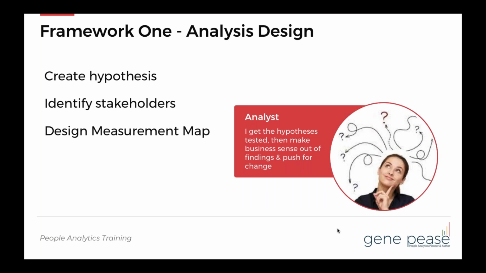When you get started, and I assume most of you on this webinar would fall in this category, you need a business analyst. I don't really care what you call it. We called ours at Vectrix human capital strategists. But whatever you call this person, you need them to become really your quarterback for these studies. They organize the work, they collaborate with stakeholders, they manage the workload, they interpret and present the findings, and hopefully they push for change. And so we need an analyst to begin to apply this framework once we've decided to get going.